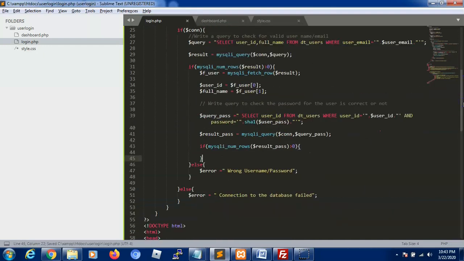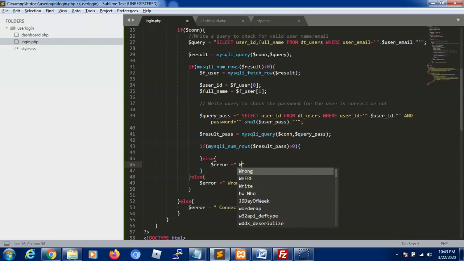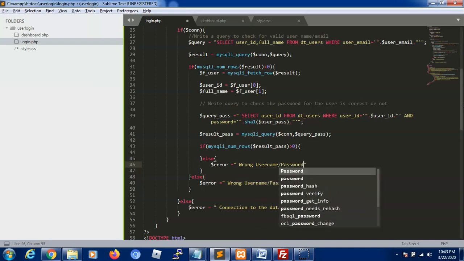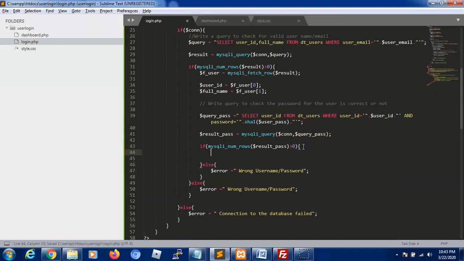If we don't find a record, then again we will have an error, same as the previous one, wrong username or password.